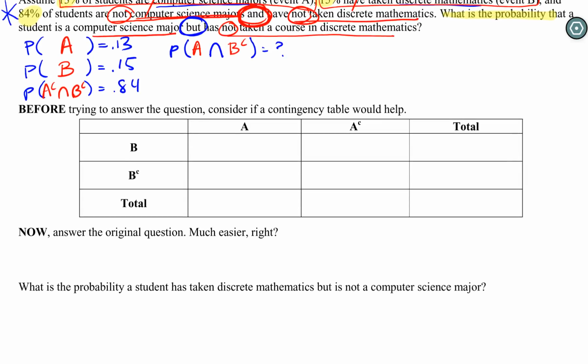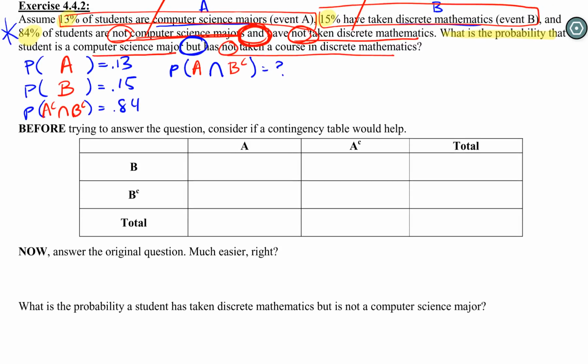If we use our contingency table, we can use the fact that we know that all the rows and columns sum. That was what we did in the class example with major versus gender, right? We could add up all the different females of all the different majors and we knew how many total females were in the course. So we can do the same thing even if we're dealing with probabilities instead of numbers. So we're going to go ahead. Probability of A. I want you to take a second, figure out where you think A would go in the contingency table.